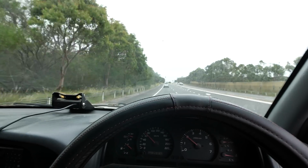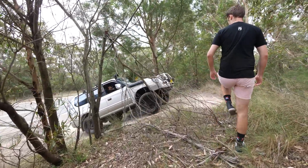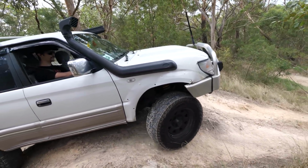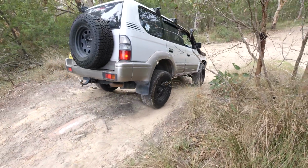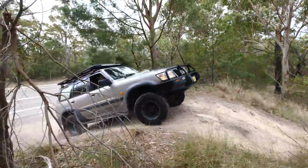We've got the whole squad lined up behind us now, and we're going to check out some local tracks. I don't know if these are going to be accessible like I said before, but we're going to try. Yeah, you're good, you're good. And just like that, we found the entrance to these pretty cool tracks. Today we're joined by Braden in his 99 Toyota Prado and Noah in his 1998 GU Patrol.